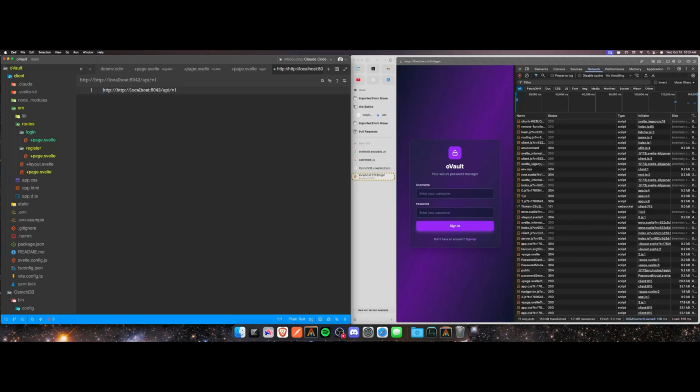Okay, login. We need to do get, HTTP localhost v1 projects secure credentials.